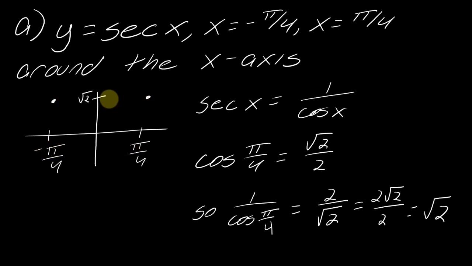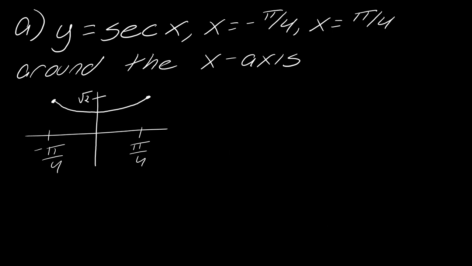I've plotted the points negative pi over 4 and pi over 4 both at the square root of 2, because both of these end up being the same y value. Now that I know that, I can draw out the rest of the sketch. I am familiar with what the graph of secant looks like, so I know this is just a portion of the graph. It's really helpful to have a little reference sheet of all these base graphs so that you have some idea of how this curve is going to flow. That was just for secant x, and then I have negative pi over 4 and pi over 4, so those are the lines there.